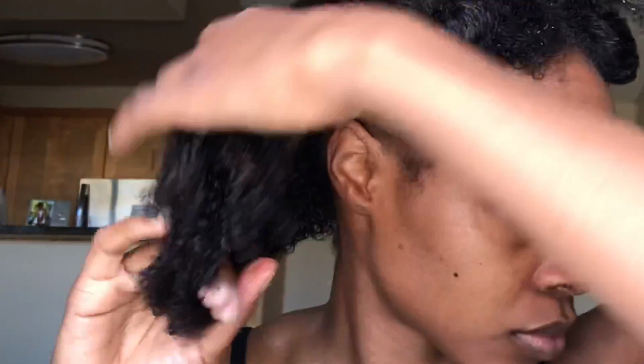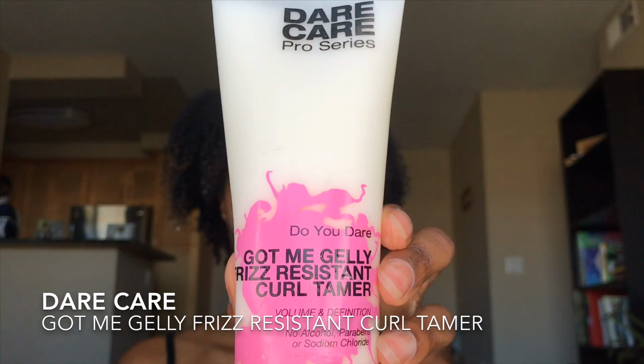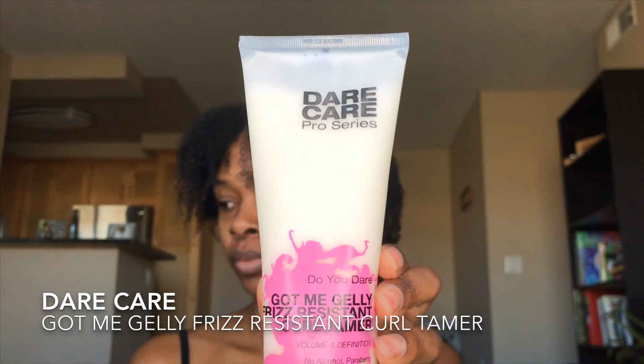Okay, so now for the part that I know y'all have been waiting on, the one product wash and go. Again, my hair is completely naked, has nothing on it. I'm going to start in this back section and use the Dare Care Got Me Jelly Frizz Resistant Curl Tamer to define my curls. This is the only product I'm about to apply to my hair.